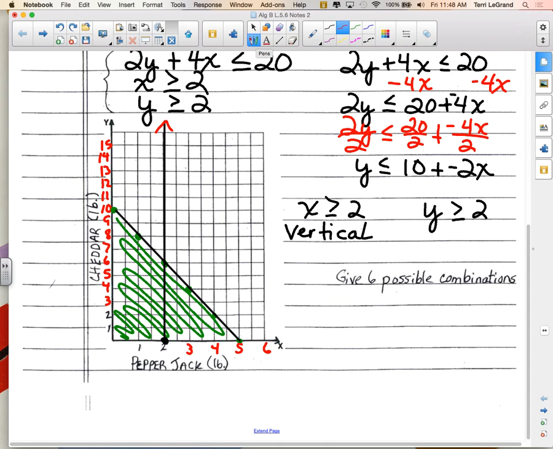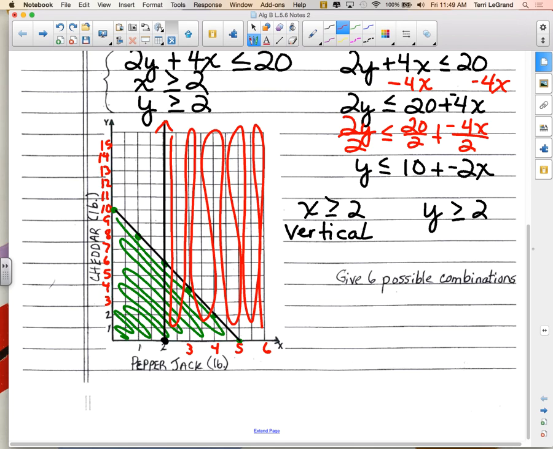Then we're going to say, can we test 0, 0? Yes, we can. So we put 0 in for x. Is 0 greater than or equal to 2? No, that's false. So should we shade this side? No, we should shade that side, right? Okay, so now we're going to shade this side of that vertical line lightly, because we have to have 3 shadings after this time. We're going to quadruple shade this one when we do our overlap region.